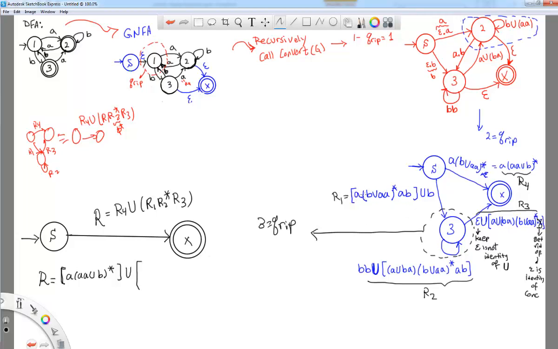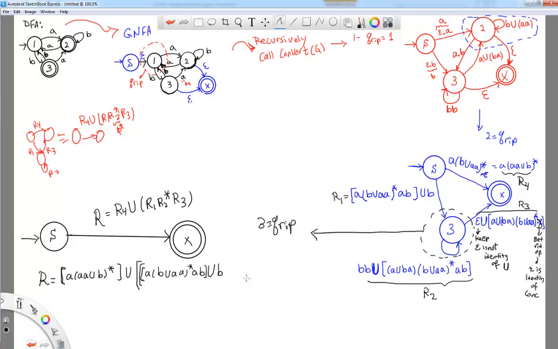So it's going to be R sub 1. R sub 1 itself is AB union (A star concatenated with AB) union with B. That's one thing there.